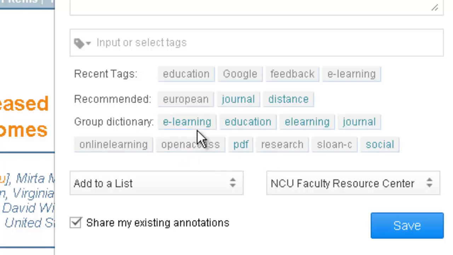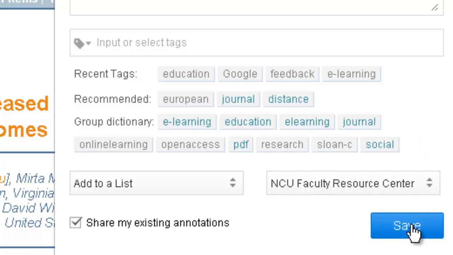Ideally, we wouldn't have "e-learning" with a dash and "elearning." We'd use one or the other. That means use the tags that the group has already used rather than create your own if possible. Now, if you don't have a tag in here that really matches what you have, then create it. But start by using the group's tags and try not to reproduce similar tags that could confuse people because the same thing could be listed different ways, one just the plural of the other or something like that.